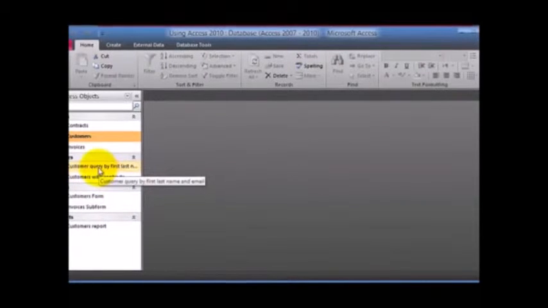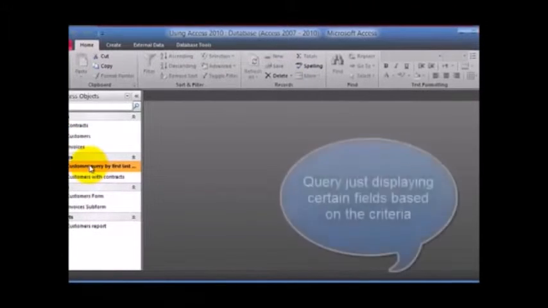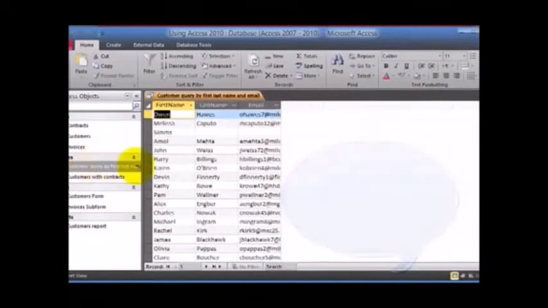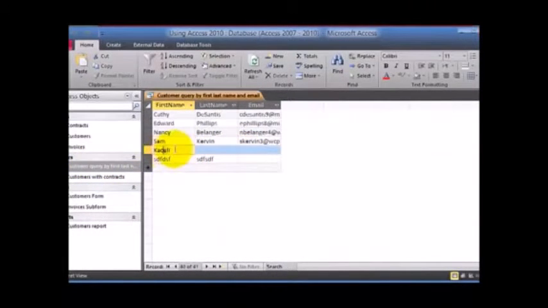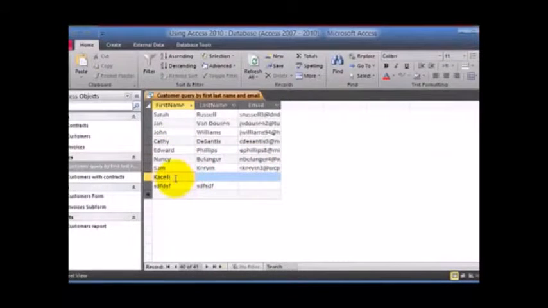Now if I rerun this query, and this is the concept here, the data is entered into the tables, and all that the query is doing is asking for specific fields within that table. So notice when I rerun this, it's going to bring up my name that I had just created. Now you'd say, why is this showing up as just a first name under the last name?